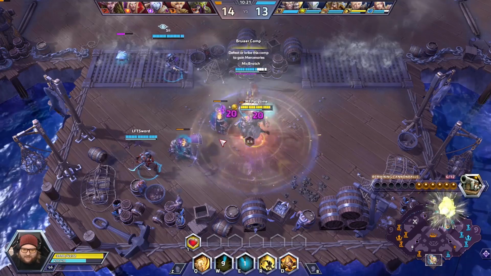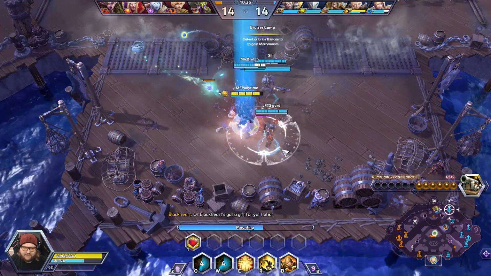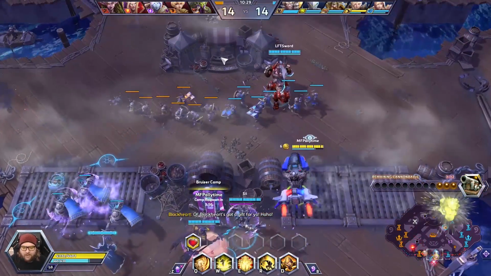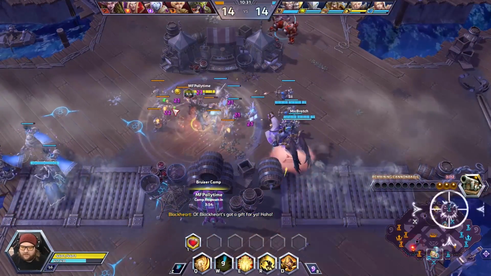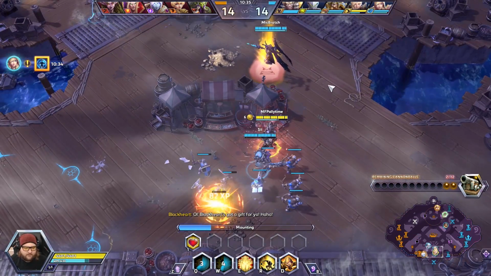Get rid of all the minions. I think I might discriminate against minions, boys. I think I just may hate them. I'm trying to be the one that picks up all the coins. That way, I can just be the one that channels and the team doesn't have to. You know what I'm saying? One person channeling is better than five.